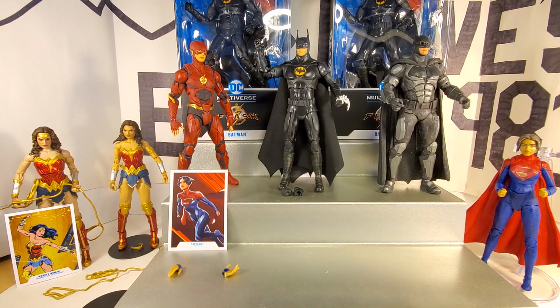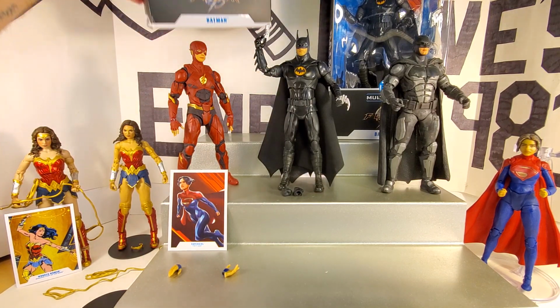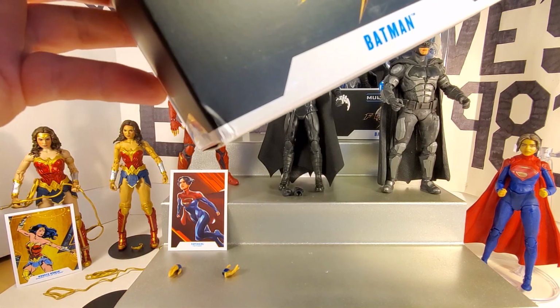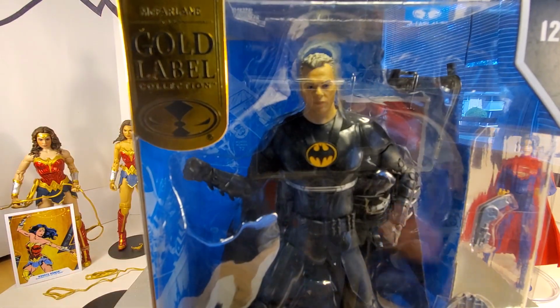We're bringing the last one of the video. We are going to take a look at the unmasked Bruce Wayne / Michael Keaton Batman figure. I'm going to open this one because it's got a little ding in it. The other one is cleaner.